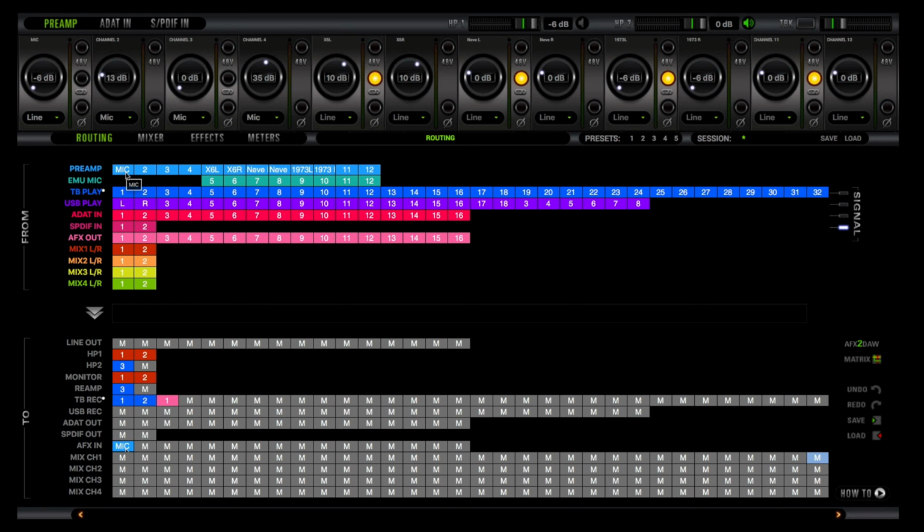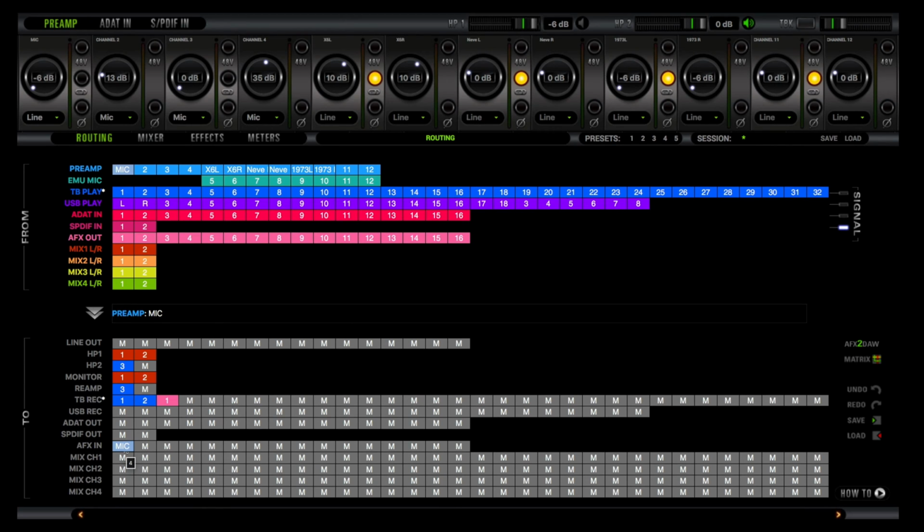So how does this work? Let me quickly explain it to you guys. So let's just say, for example, I have my mic preamp. I wanted to basically run it through some of the effects. So what I typically do for a tutorial, I have my preamp, which is the mic here, coming out of channel 1, and then I'm plugging it right into the AFX in number 1. So I'm going from a physical input, I'm going into my preamp, and it's coming out of my preamp into the AFX, and then out of the AFX, I'll route it to a record channel, which would appear right here on channel number 3. So that would be a typical setup of using it through AFX.